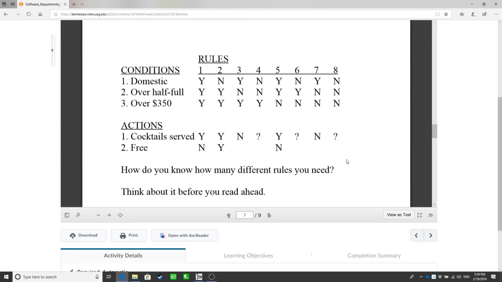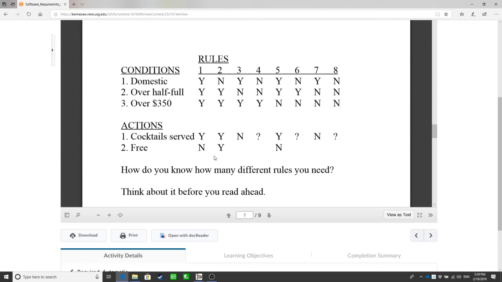Think about when we are serving the free cocktail. It needs to be non-domestic, right? International, and it needs to be over half full, and it needs to be over $350. So that's rule number 2. See here, cocktail is served, and it's free. So that's 2 actions: cocktail served and it's free.